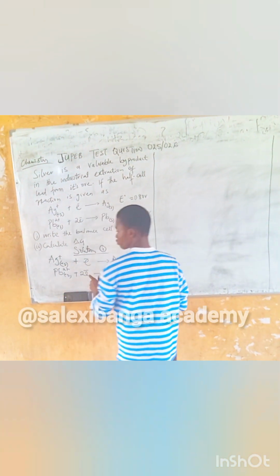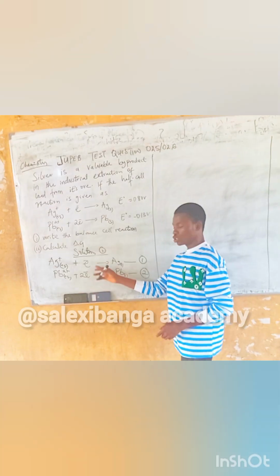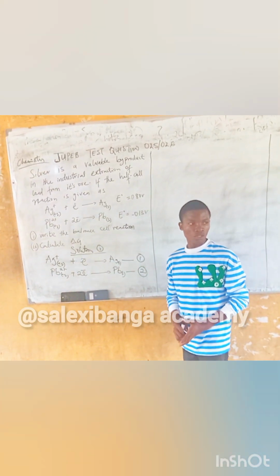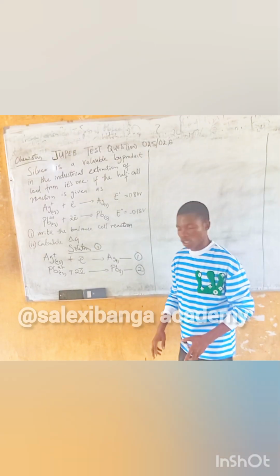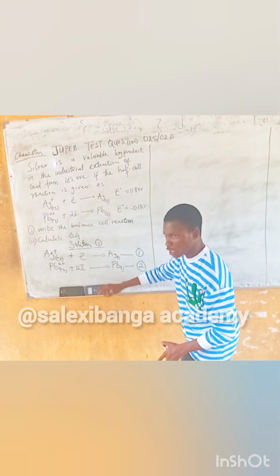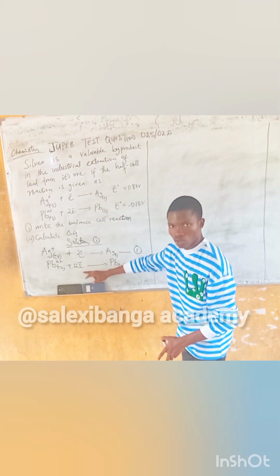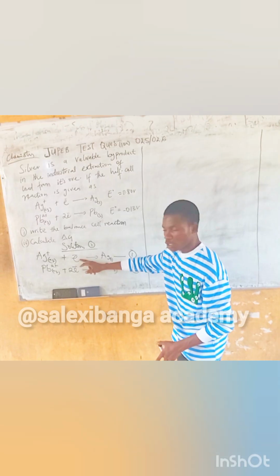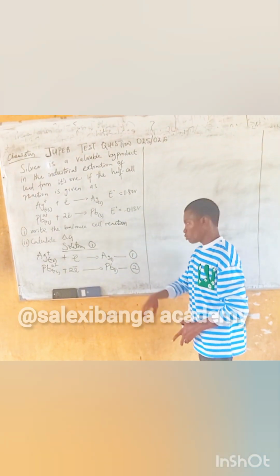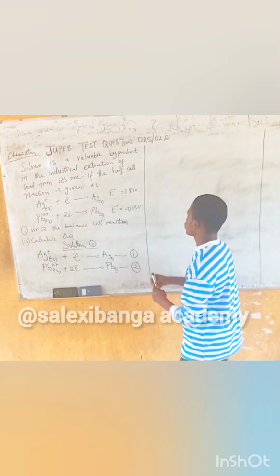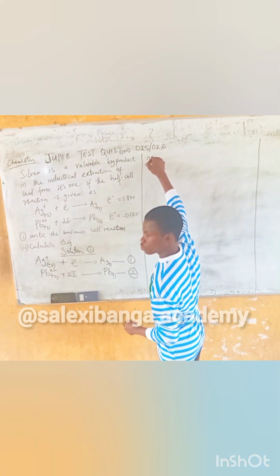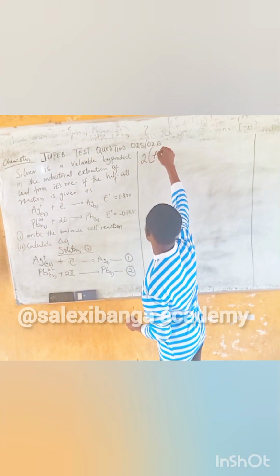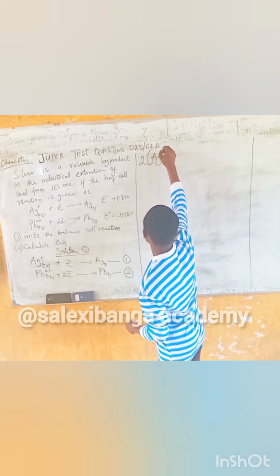So let's see. Of course, we have to resolve this. Check whether the electrons in the two equations are balanced. If they are not balanced, try to balance the electrons on the two equations. If you look at equation 2, you have how many electrons? 2 electrons. Equation 1 is how many? 1. So what do we do? Multiply equation 1 by 2.